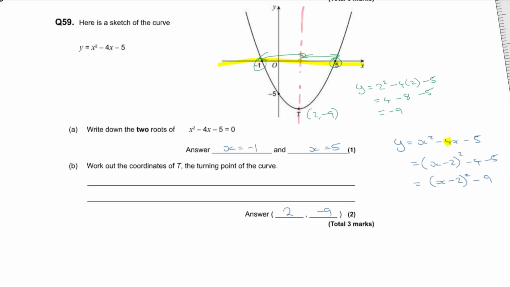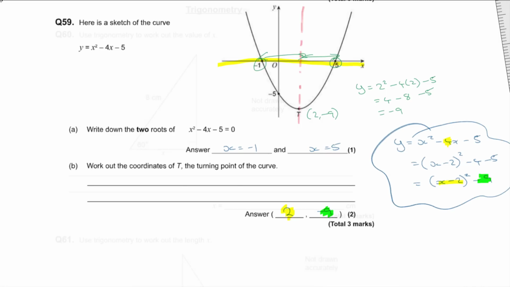So for this bit here, x minus 2, we pick the value of x that makes that bracket equal to 0. That's what gives us the 2 there. And then when x is 2, I get 2 minus 2 is 0, 0 squared is 0, and the y value is minus 9. So that value there is the minus 9 we got there. So that's two different ways of doing it. Either find the midpoint of your roots, that's your x coordinate, sub it into the equation, find your y coordinate, or complete the square. Two alternative methods. It depends really. If you know how to complete the square, then that's quite a nice way of doing it. Otherwise, the other way.